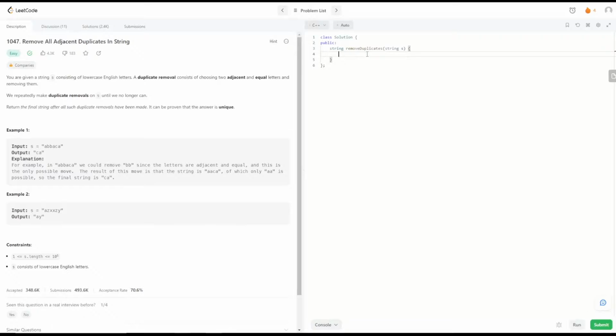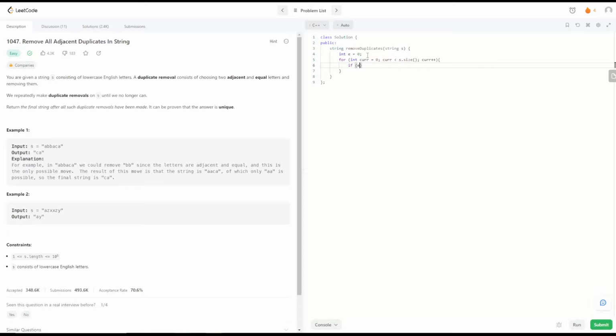Let's implement it and write the code together to make it more clear. Again, I need to make a pointer, an index that points to the end of the string. Let's call it E, and I start from 0. Then I would write a for loop with current element starting from 0, going all the way to s size and current plus plus. And I would write whatever I just said.